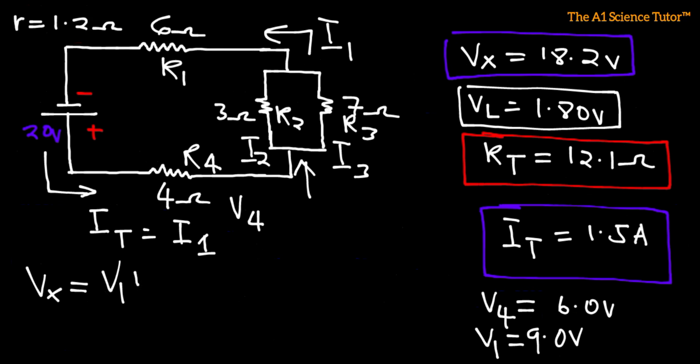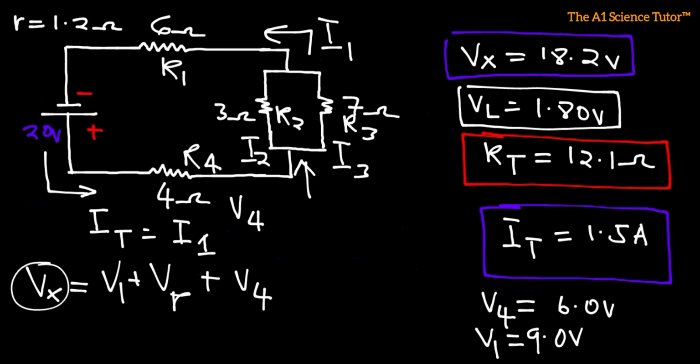We're also going to have this one, which is a parallel connection. Let me represent it as VP. Then this other one, which is V4. So we need to find what VP is. If we are able to tell what VP is, we could use that to tell what is going to be the current passing through the 3 ohm resistor and the 7 ohm resistor. So let us go back.